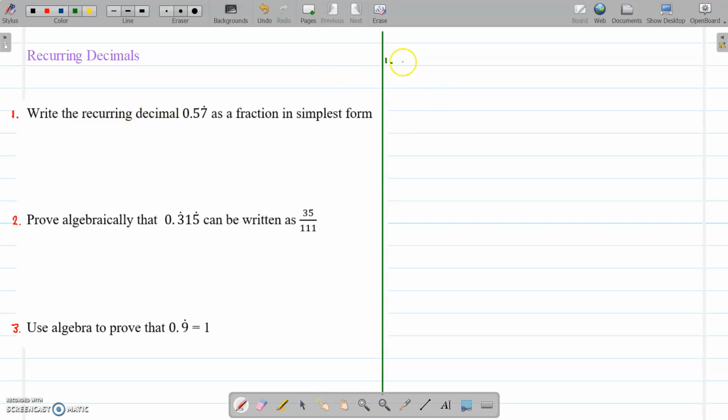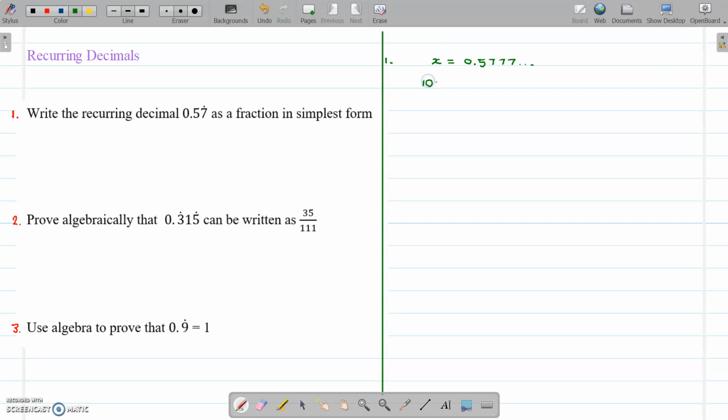So let's do the first one here. We start by writing down that x is the recurring decimal 0.57, but we write it literally as a continuous decimal, 0.5777..., just to show that it goes on forever with the 7 repeating, but not the 5. That's what that little dot means there. And then just go through the steps, multiplying by 10 each time. So I'm now going to times that by 10 and do 10x.